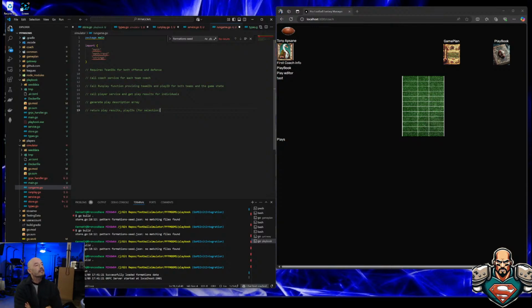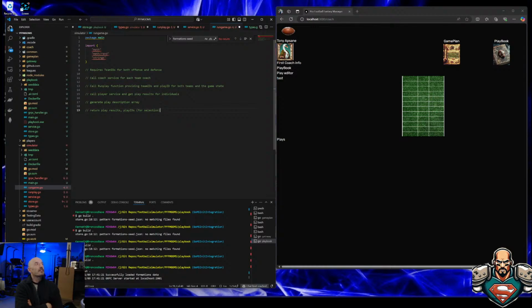How do we do this? So we would call the team the Ds. Maybe this component doesn't call the coach. Maybe, because if you're doing the play calling for your team, it would pause for you to select the play.